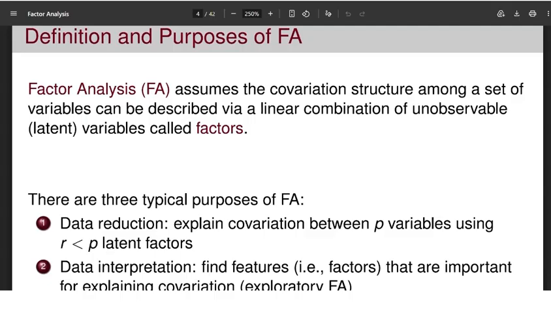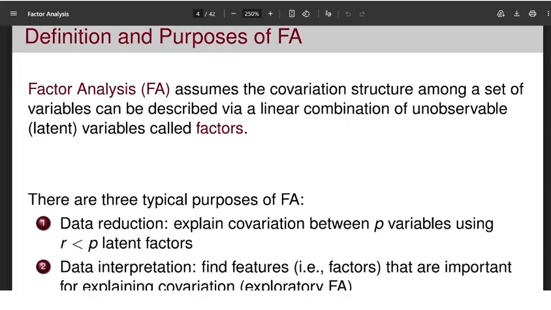So correlation doesn't just exist, okay? If there's a correlation among returns from different stocks in the financial market, it is believed that there's a driving force that is responsible for that correlation. And that's what we mean here. We actually want to perform an analysis to discover the hidden factors.